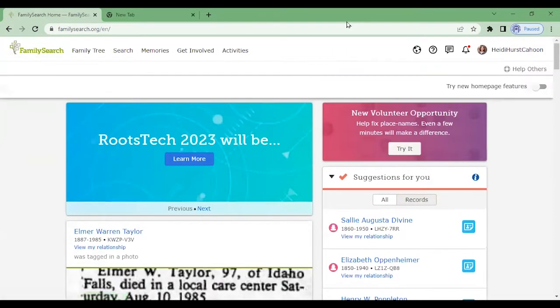I'm going to go back to the presentation in a minute, but I wanted to just show you that's what the left-hand side is. And then on the right-hand side, we'll have some more features that we talk about. And we're going to talk about the special 5 that are up on the top, the family tree, the search, memories, get involved in the activities. But I wanted to go back to the presentation for a second that I made for you folks.